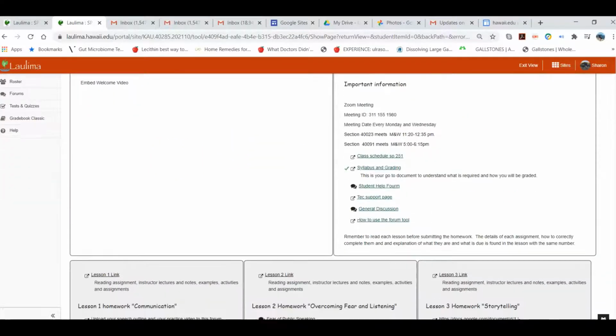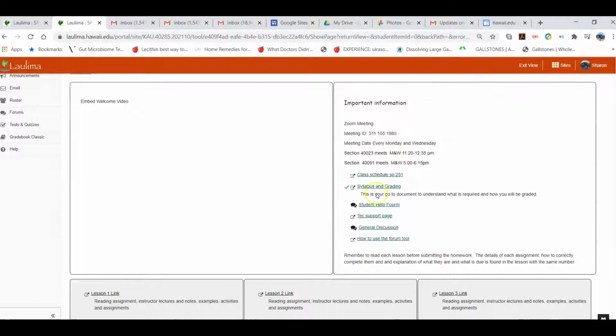And then you have kind of a review and the documents that you might need access to that were in the Start Here button. You shouldn't really have to go back to the Start Here anymore. You should be able to access everything on this page. So for example, here's the technology support page.